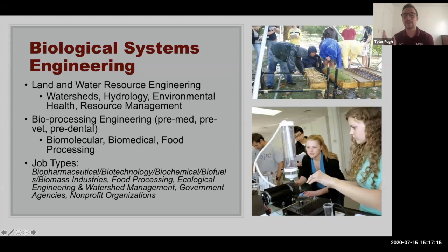There are two main tracks that you can take within this major. First being biomed, which looks at composite materials and biomaterials, while the other track would be green biological systems engineering, which talks more about sustainable land development, water resource, and the conservation of natural resources. There's also a biomed minor. So if you don't want to commit to biological systems engineering, but you still want to get biomed into your track, you can add it as a minor, and it relates more to the parts of the body.